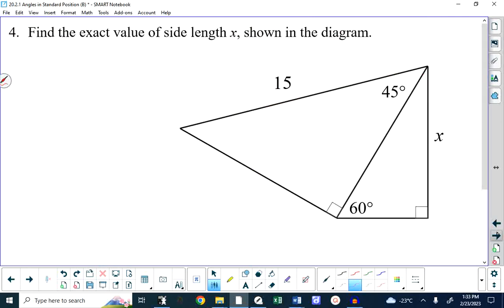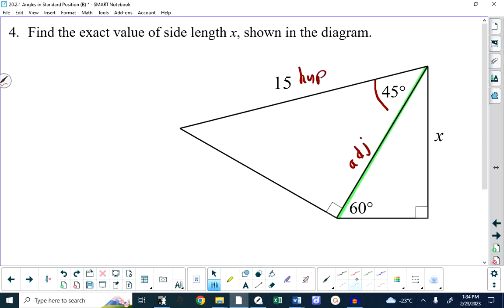Let's try another one. This is a Math 10 question. I think I pulled it from my old Math 10 lesson. If you want to determine x, would everybody agree that if you knew the length of the hypotenuse in this right triangle that's on the right-hand side, you could use trigonometry to find x. Okay. But that hypotenuse that's in green is part of the triangle on the left. And we know an angle and a side. So in reference to this 45 degrees, this is the adjacent side, and this is the hypotenuse.